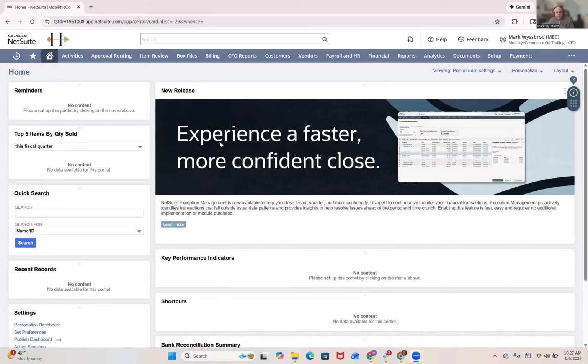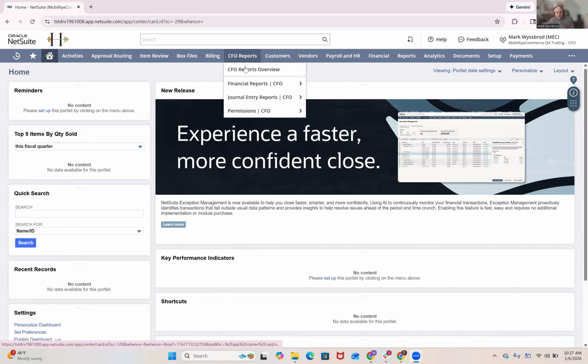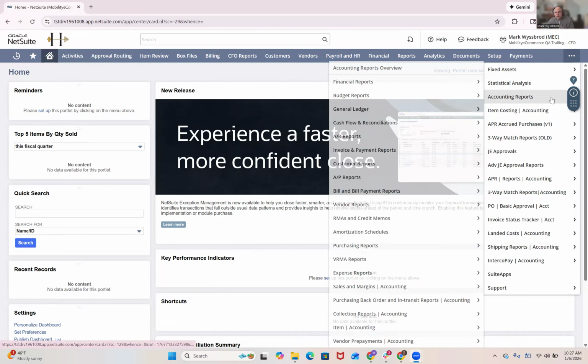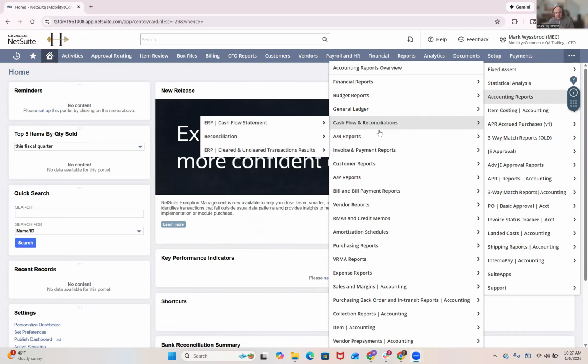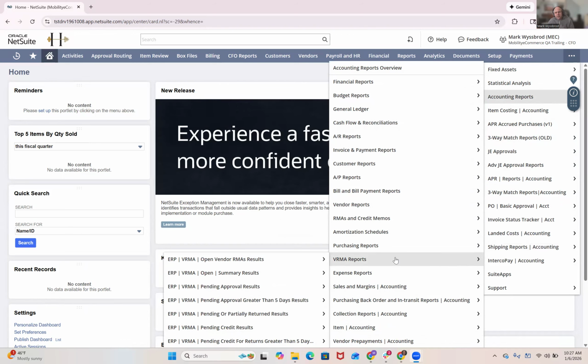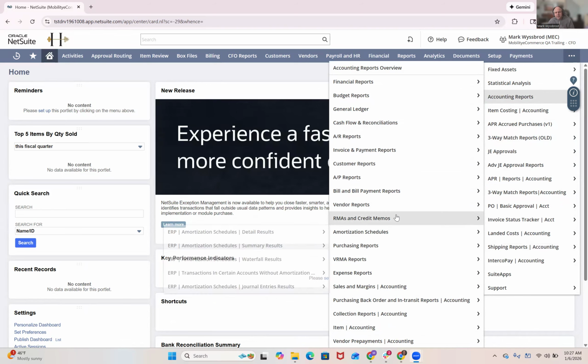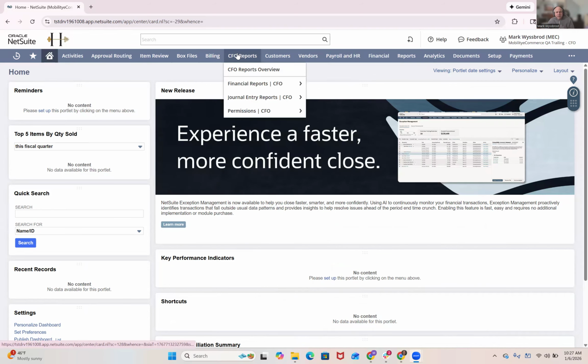And there's a couple of extra things for this solution as well. So you'll see upper right-hand corner, CFO role. You'll see CFO reports. A lot of CFOs may not like this huge accounting menu, which all the accounting roles will see. But you could always obviously filter the audience for the tabs, right? But they have their special one here too. This is just coded for CFO roles, but you could add the controller or whatever other roles you'd want.